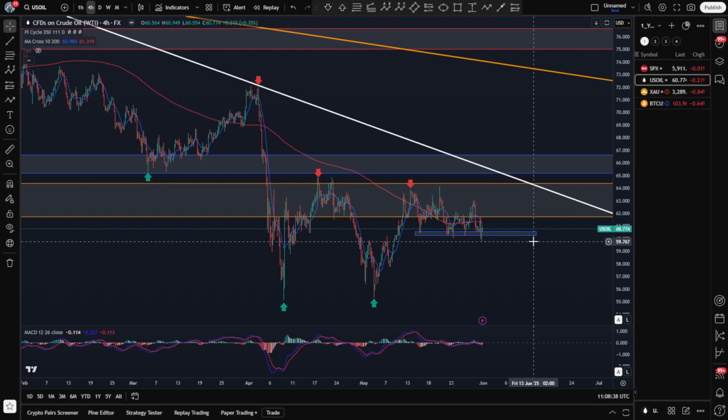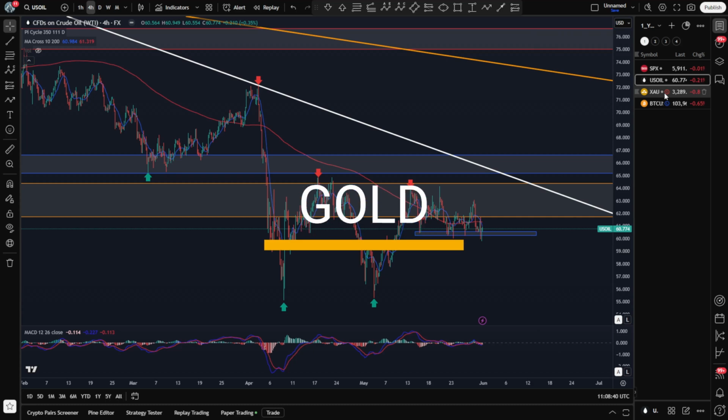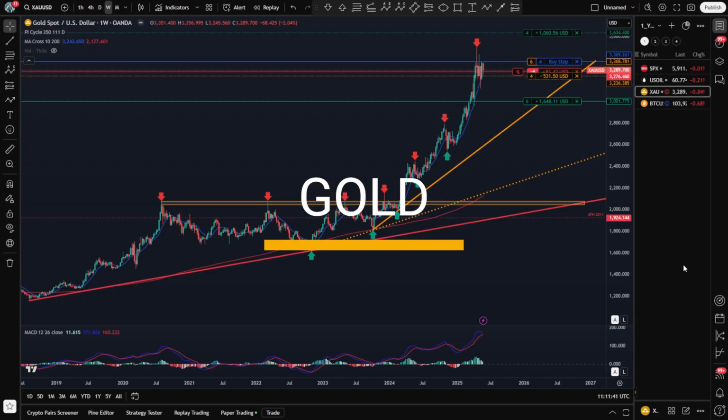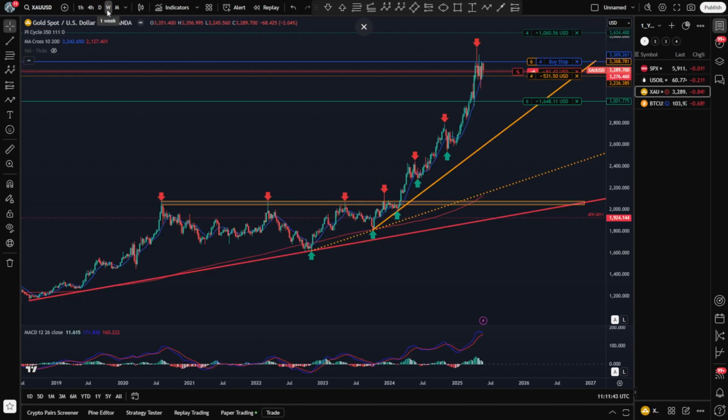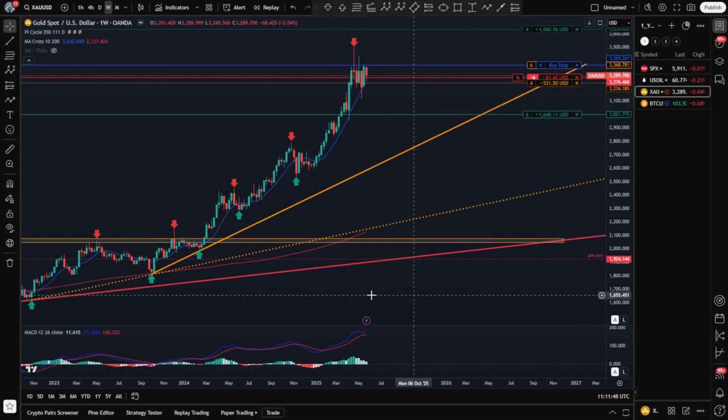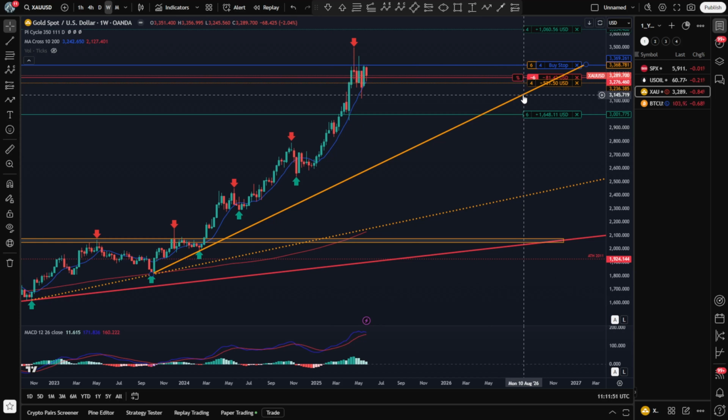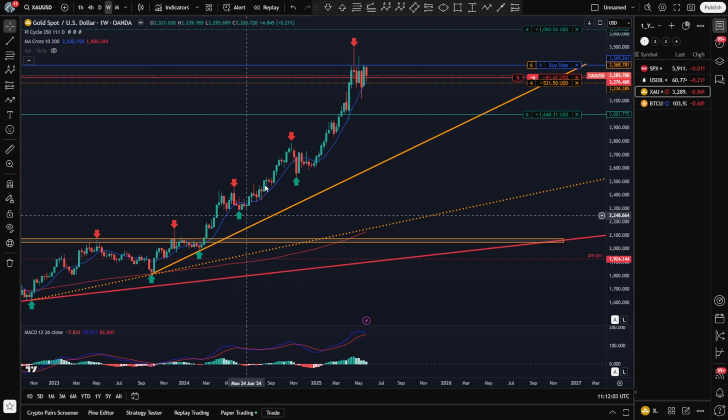Let's change the chart to gold against the US dollar. Gold also, starting here at the weekly time frame, you can see the red monthly solid uptrend line far away from price. What followed was this weekly orange uptrend line, also not broken yet. Price is far away from that, and the uptrend got steeper and steeper and steeper. But at the moment on the weekly, higher highs, higher lows. That's an intact uptrend so far.